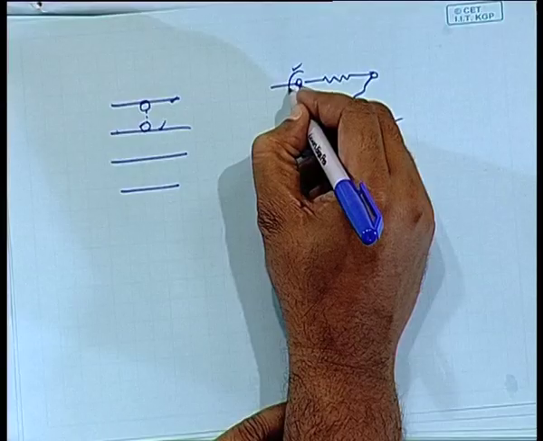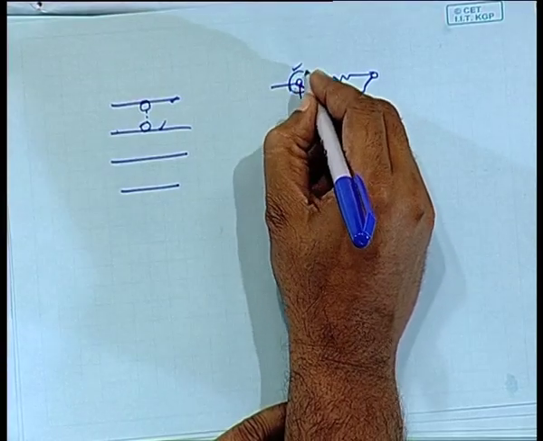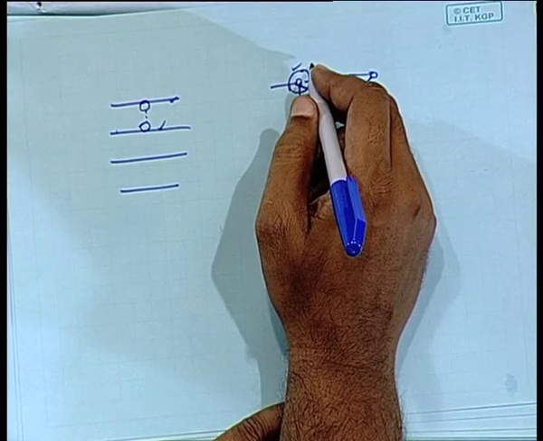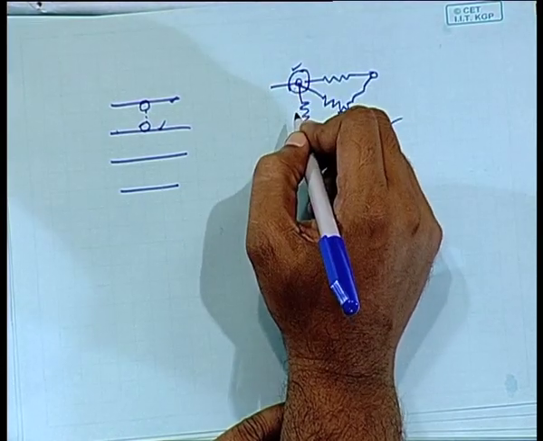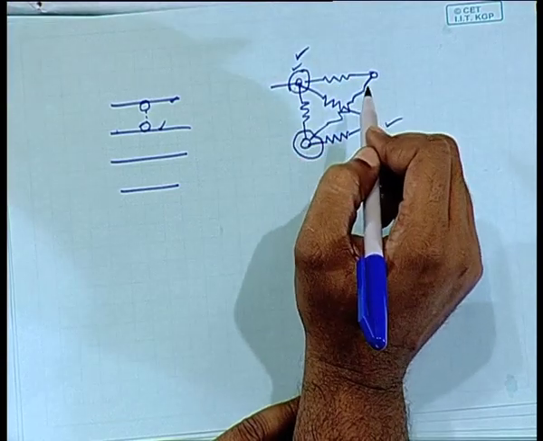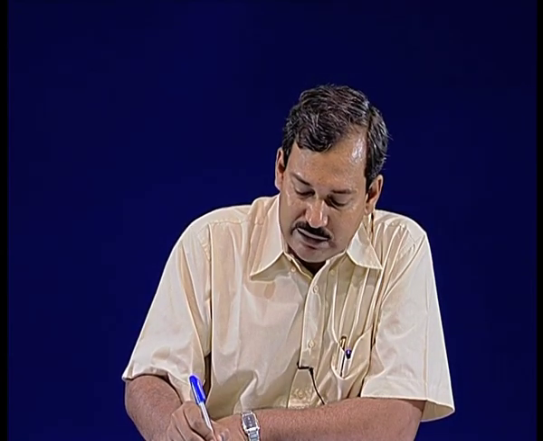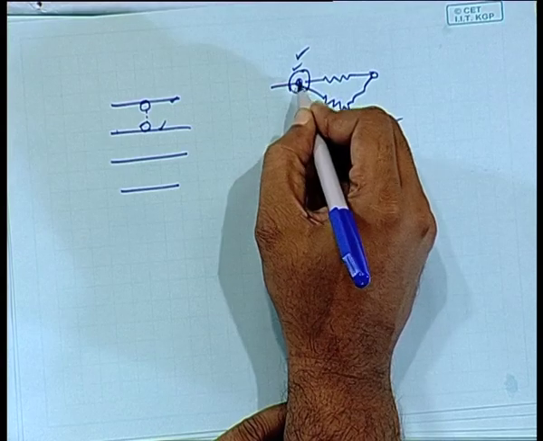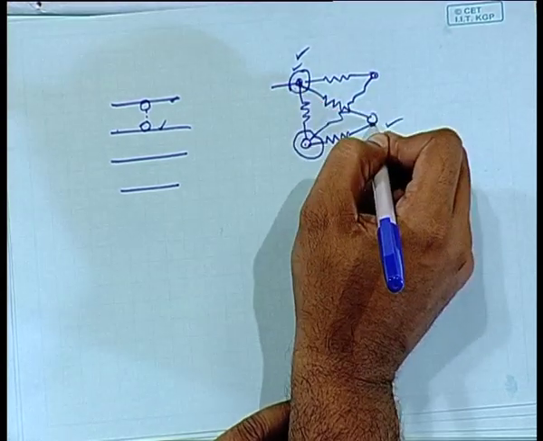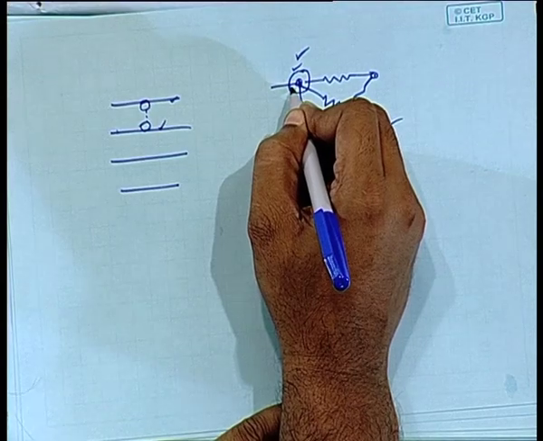Algebraically, how do you handle such a problem? Because there's going to be a large number of equations. Can you express it based on the concept that the current at each node at steady state would be equal to 0? So how many equations can you write for this system, and how many unknowns are there? You have J1, J2, J3 and J4. Let's say this is J1. The currents from J2 to J1, 3 to 1 and 4 to 1 sum to 0. So you form an algebraic equation that contains J1, 2, 3 and 4.